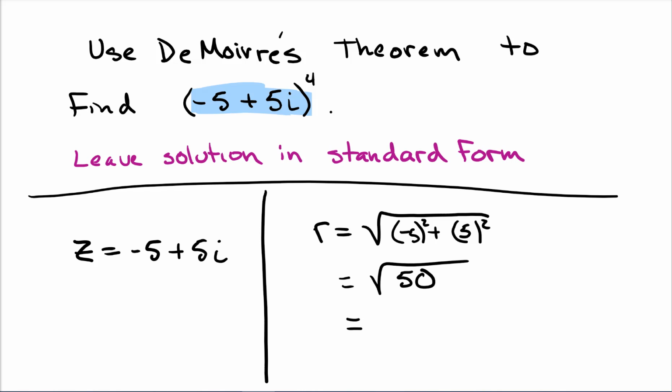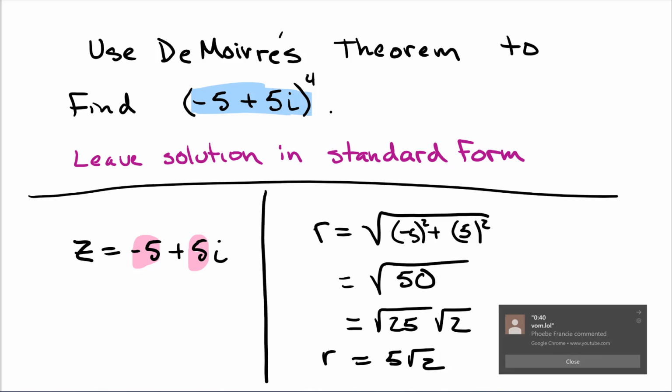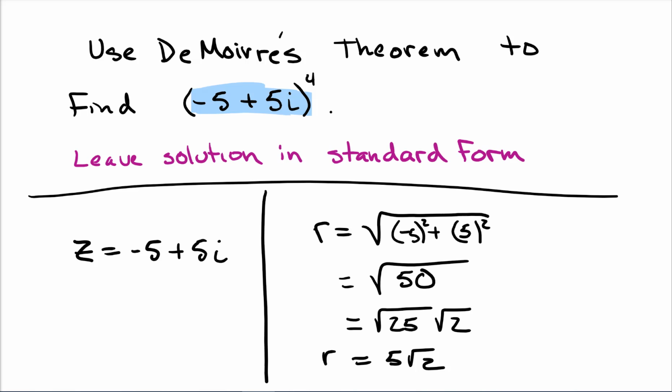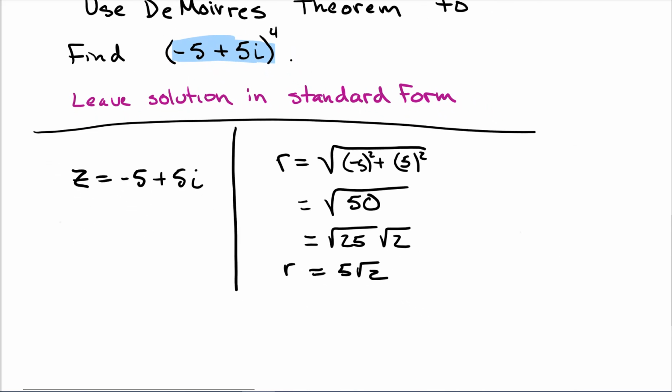And then let's break this thing down. 50 is 25 times 2, right? So root 25 times root 2, just using that rule. And then we have 5 root 2. Cool, we got a radius. Radius is never too big of a deal. Have you started to catch the pattern yet? I know they're different signs, but when they're the same numbers, it's always going to be that number times root 2, the positive of it. Patterns are dope. Makes things go quicker.